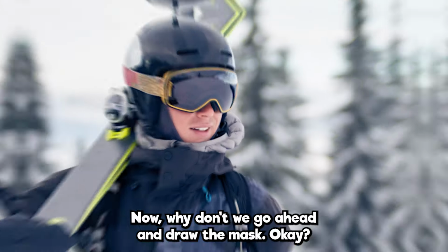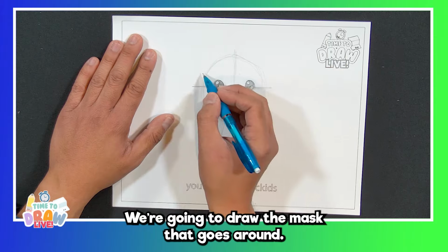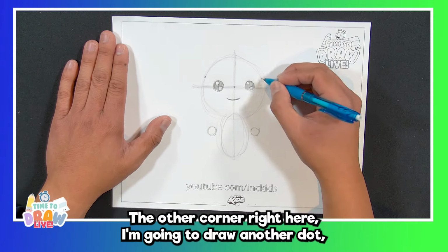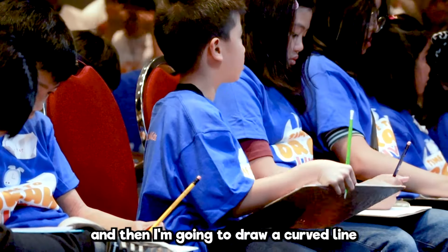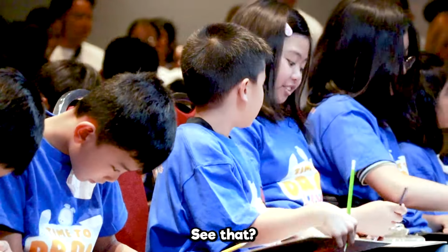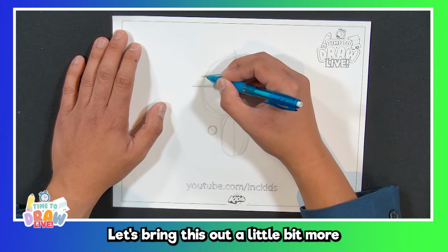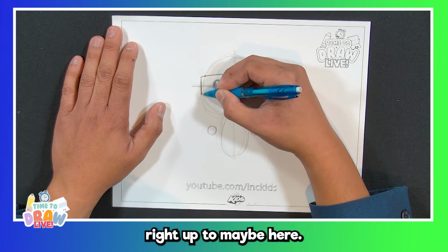Okay, now, why don't we go ahead and draw the mask, okay? We're gonna draw the mask that goes around. So from here, this corner right here, I'm gonna draw a dot. The other corner right here, I'm gonna draw another dot. And then I'm gonna draw a curved line that goes like this. See that? Like that, nice. Very nice, everyone. Let's bring this out a little bit more and then draw a line that goes down like this, right up to maybe here.